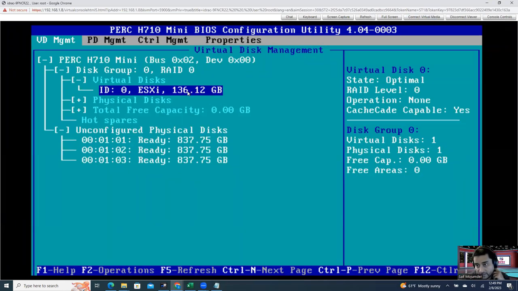So I have a total of 136 gigabytes of space on one hard drive, and another three hard drives here, right? So now I can do my RAID system here. All right, so I just added one more hard disk here. So now I have four, right? The first one I already set up, you see, it's already configured, and this one is unconfigured, right? So this one has ESXi installed.